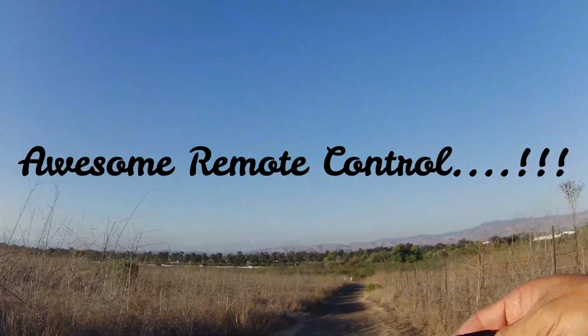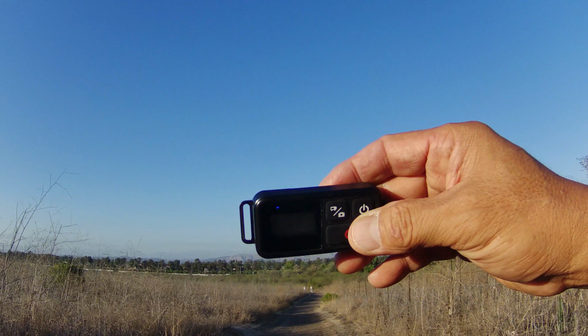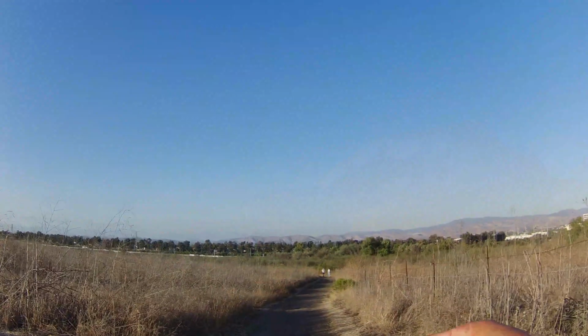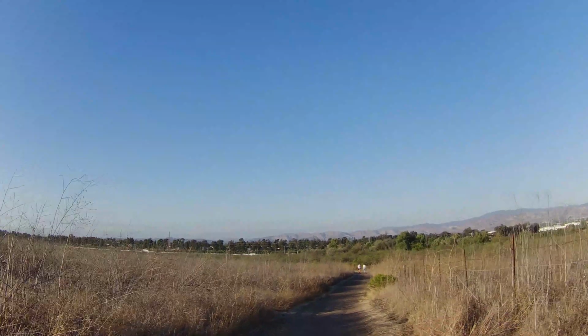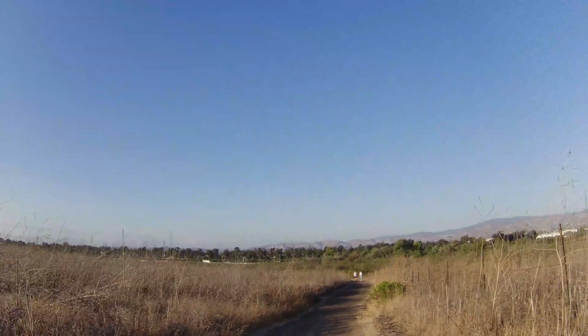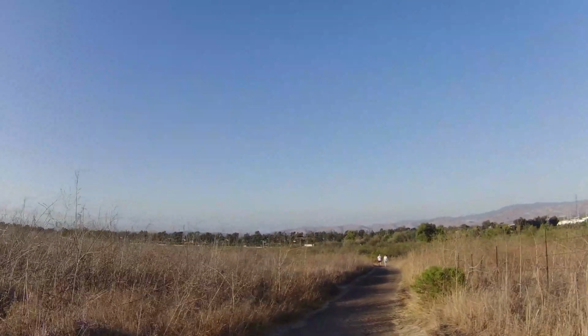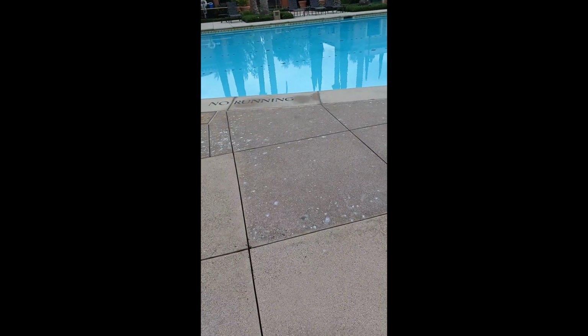By the way, I love this remote control feature. I can hit record when I'm about to run, or I can hit a picture. I don't have to look at my action camera, the Brave 7. I can just do it. So this is awesome.